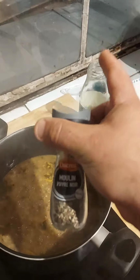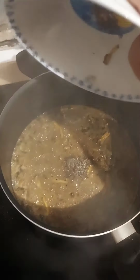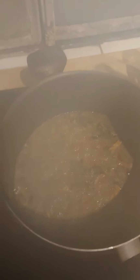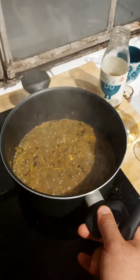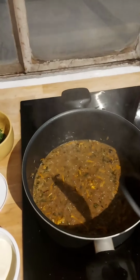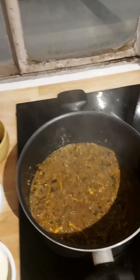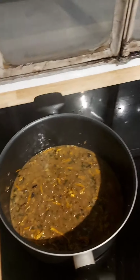We're going to be packing this sauce with about as much black pepper as your arm can physically crack before it gets tired. Once your arm gets tired, that's how you know that you have enough pepper. At this stage, take it off the heat. If you keep it on the heat, your sauce will separate. And once you separate the sauce, all that hard work just went to the bin. Just toss it in the garbage.